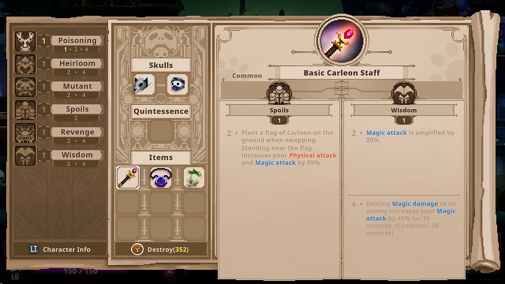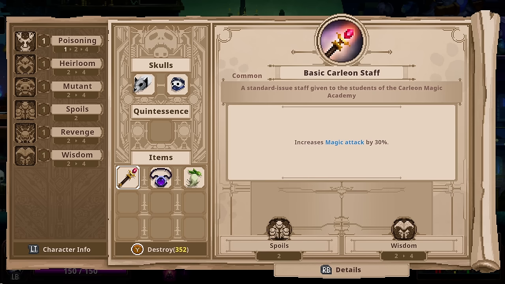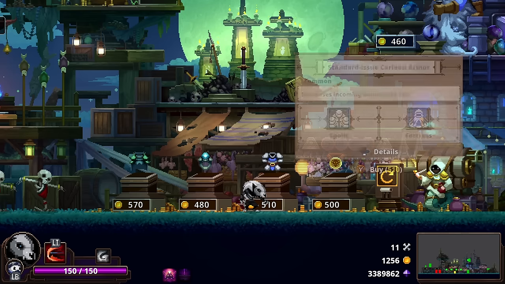For example, wisdom for magic skulls. If you can get 4 wisdom, go for it. It makes magic skulls way stronger. If you can only get 2 for the 2-set bonus to get that 20% amp, that's also just fine. You don't have to hunt them for the ends of the earth, even though I sometimes do. You can play it a little bit more reserved, a little bit more calm, and not go all in.